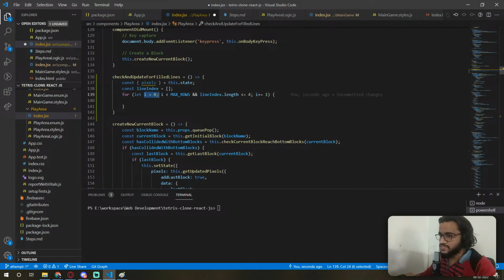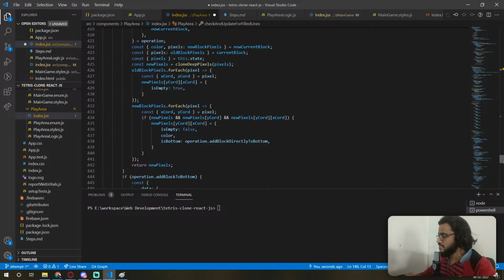It would start from 0 and go till 19, and it will also check that line index count is less than or equal to 4. If it is false, this whole loop will break, and we will not be doing any further computation.